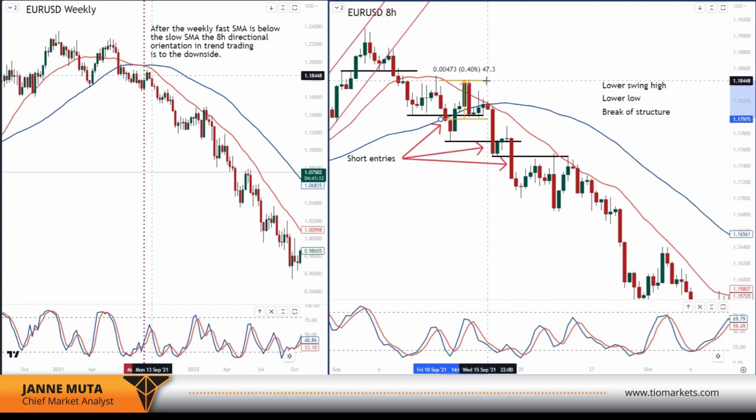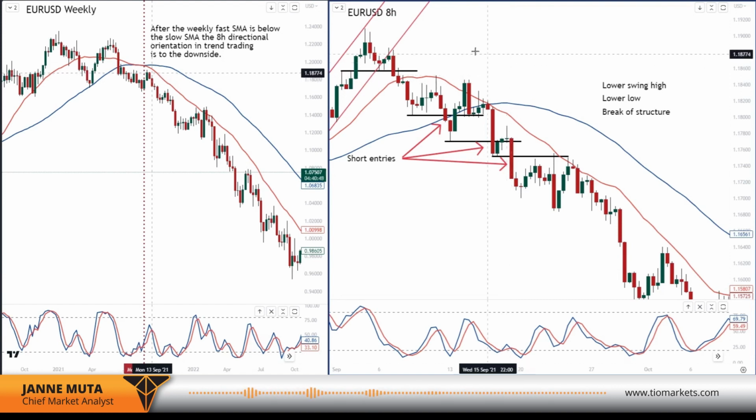And okay, it's not huge, but if your position size is too big relative to your account size, you might not be able to handle this. So I'm just giving you a friendly warning here that you better trade small. And then you can add to your position when the market moves in your favor.